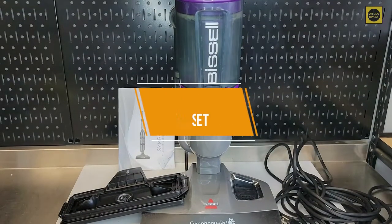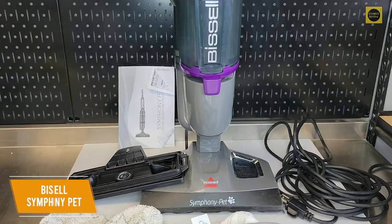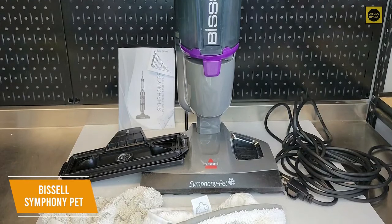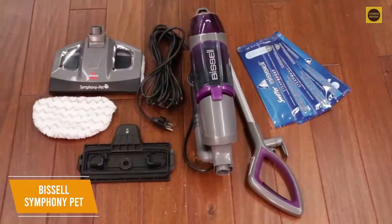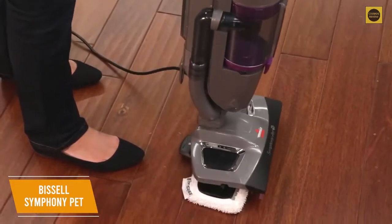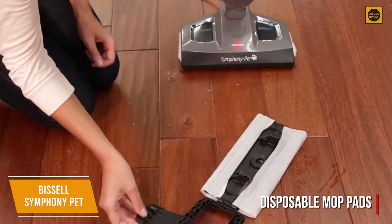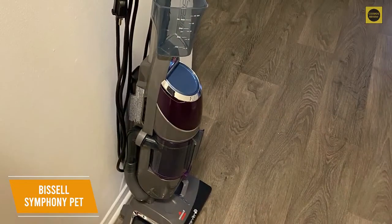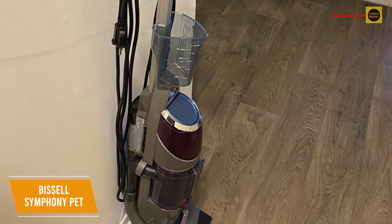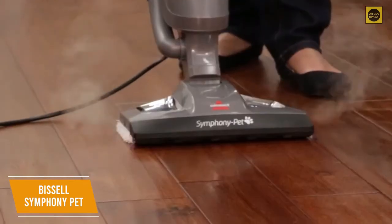For the best vacuum and steam mop combo, the Bissell Symphony Pet is our top choice at around $220. It's a versatile cleaning tool that functions as both a steam mop and a vacuum, delivering outstanding cleaning performance. You get a dirt compartment with dry tank technology, a hands-free tank emptying system, and a powerful vacuum to eliminate pet hair. It comes with a washable microfiber soft pad, a microfiber scrubby pad for more resistant dirt, and detachable quick-release trays. It weighs around 10 pounds but offers a 12.8-ounce water reservoir, a 25-foot power cord, and stays upright for easy storage.